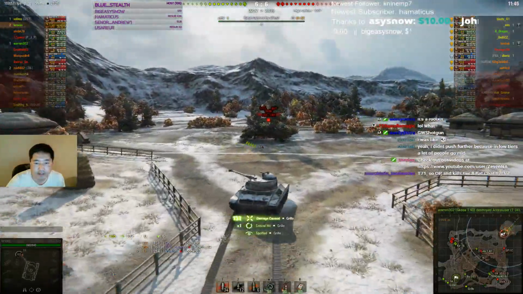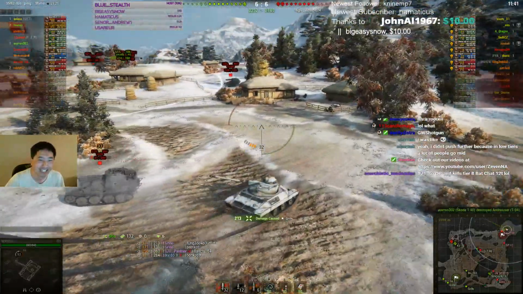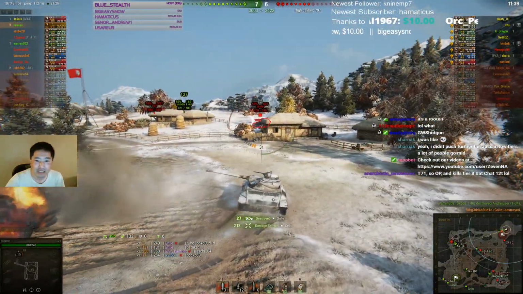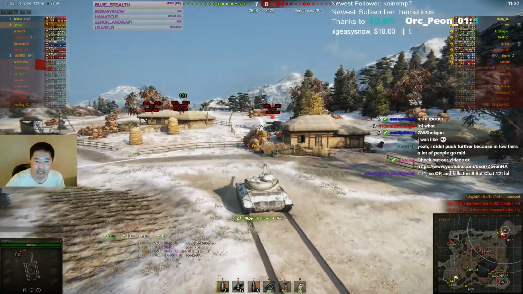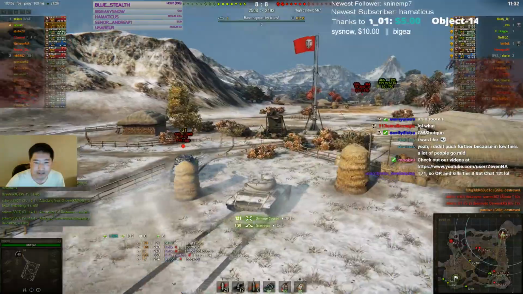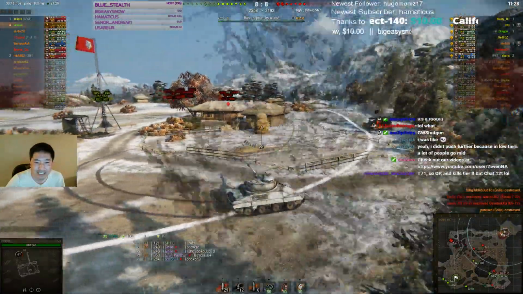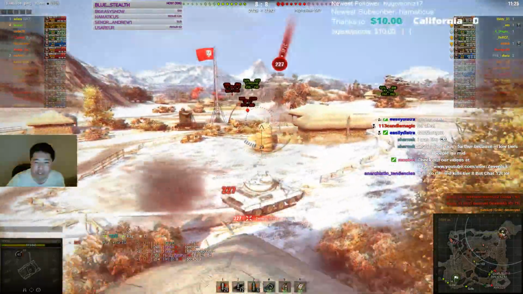Rule number 2. Don't drive straight in front of him. Alright, and that was fine. Uh-oh. Run away. Run away. Luckily, you do have a reasonably short reload.